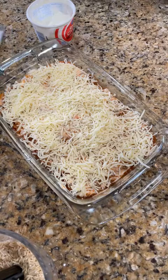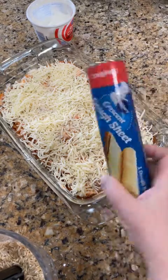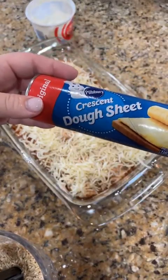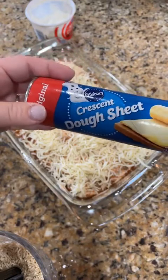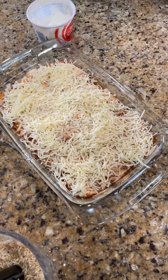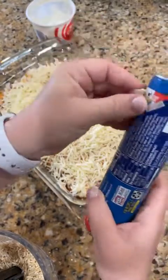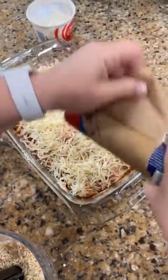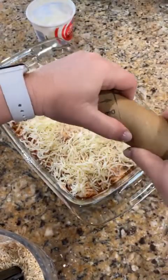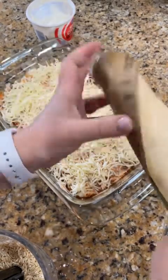This is the magic right here. You're going to take a can of crescent rolls, and our store luckily had the dough sheet where I don't have to do the whole perforation dilly mabob. So I'm going to see if this thing will pop open without scaring us all. Okay, here we go. See if I can get it. Okay, y'all. Oh, there it went. Yay! Y'all, this thing is a game changer.